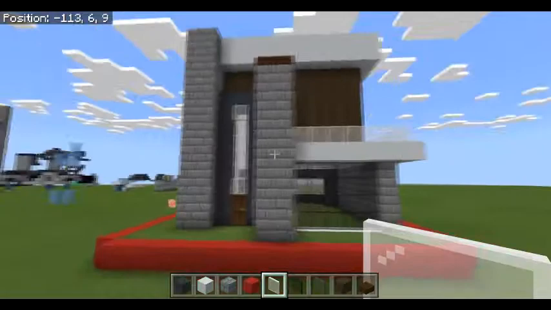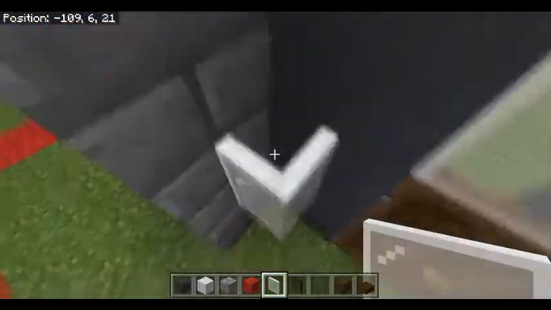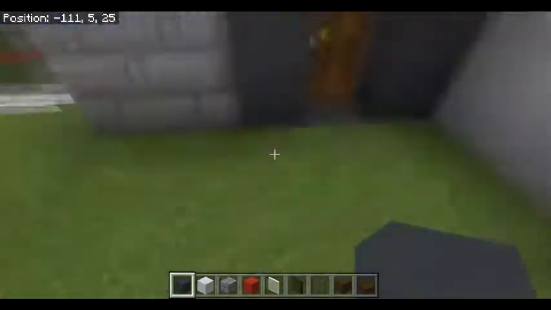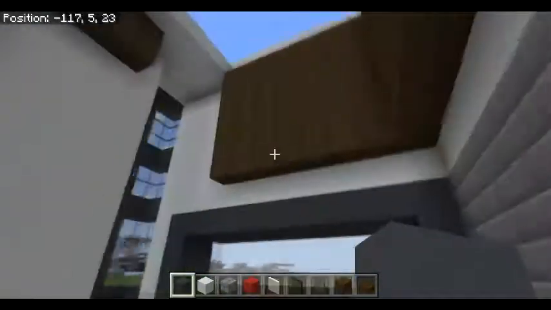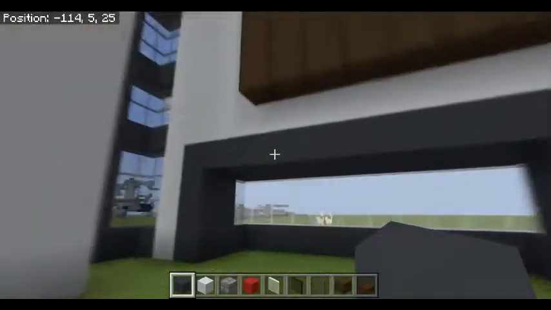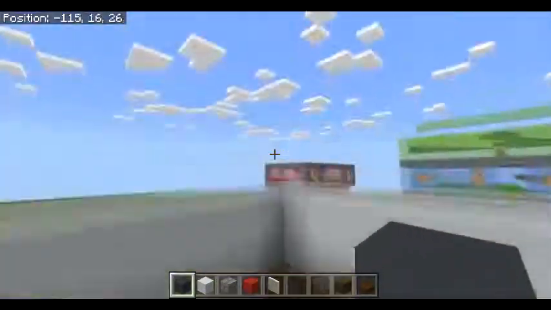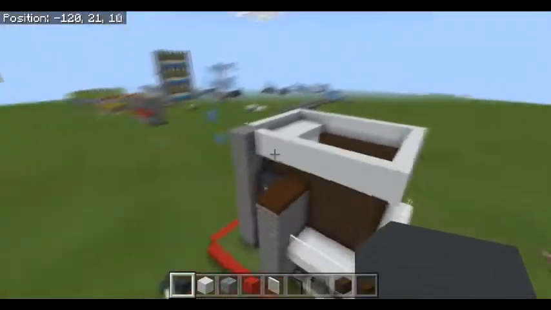It just poked out, nice little gray box. And one of the things I definitely recommend, which not a lot of people do, is they concentrate on the outside, and then I'll try and finagle the inside. Every once in a while, just take a walk in the house, pretend like it's your base, and figure out where your floors are. This is where I'm looking up like that. That would be a nice little floor section right there. We have the dark wood. I could put some bookshelves in there, some decoration.